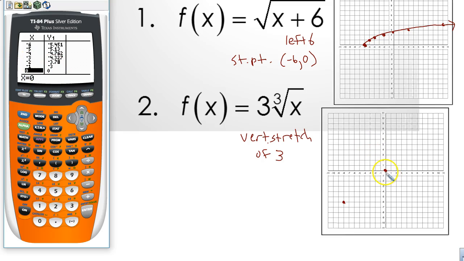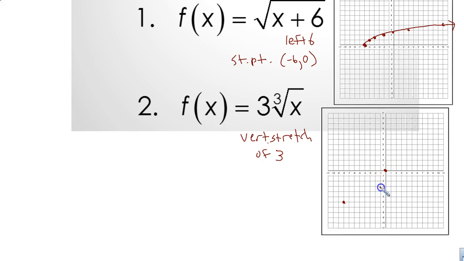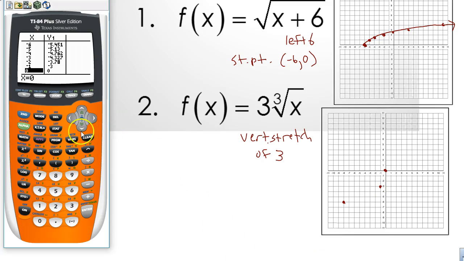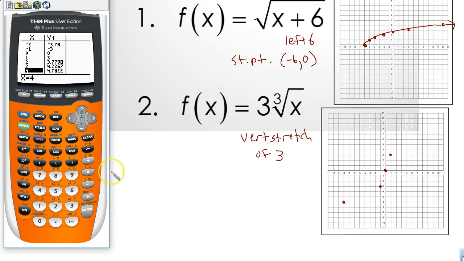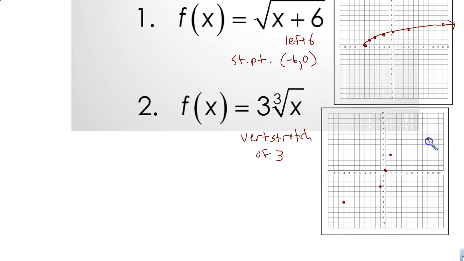And then we'll do -1, comma -3. 1, 2, 3. We already know 0, comma 0. Now the other side of this is just going to be opposites, reflected through the origin. 1, comma 3. And we're going to have another one that's the opposite of this guy through the origin at 8, comma 6. So 8, comma 1, 2, 3, 4, 5, 6.